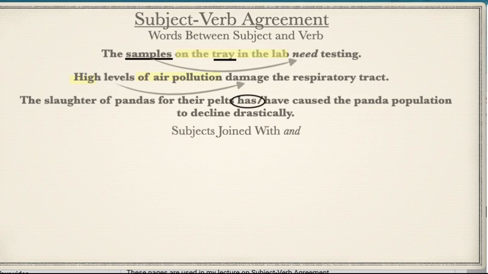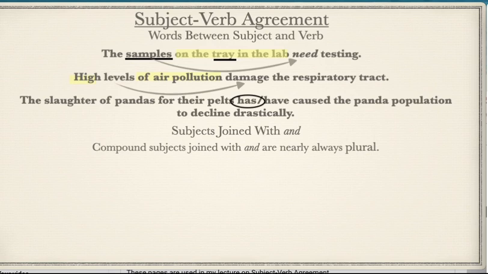Let's move on to subjects joined with and. We all know that the word I is a simple subject; since it's singular, it stands alone. And these types of subjects refer to what? A person, a place, or a thing performing an action. Well, a compound subject, on the other hand, is two or more joined simple subjects. Compound subjects joined with and are nearly always plural, and we'll look at exceptions to that rule.